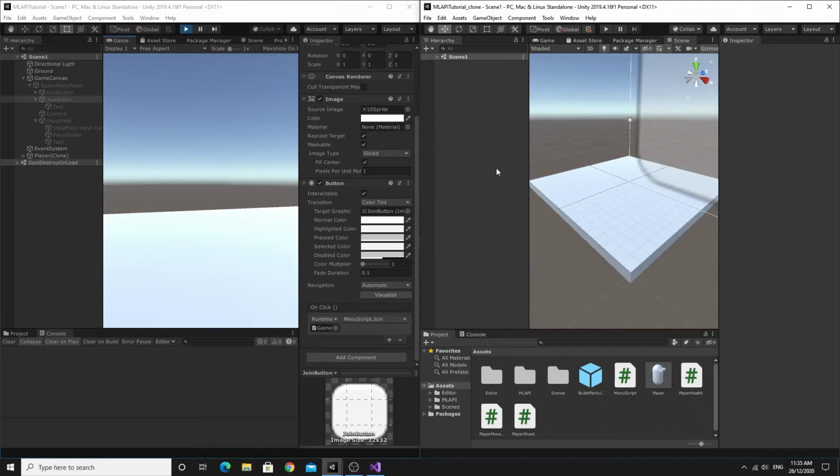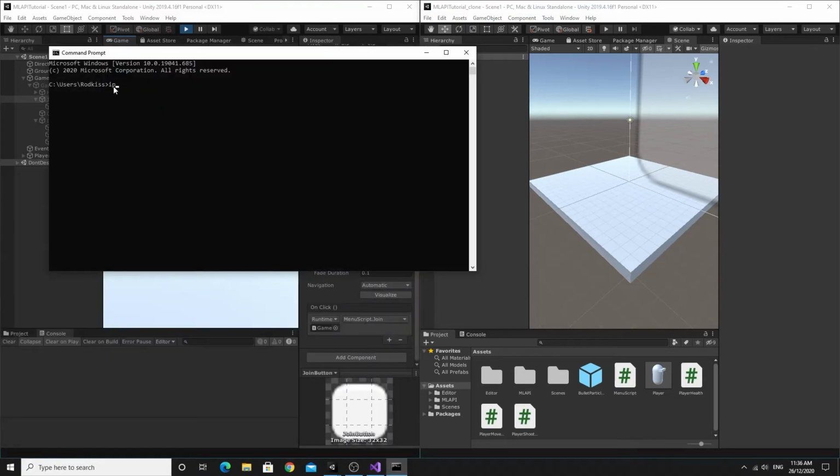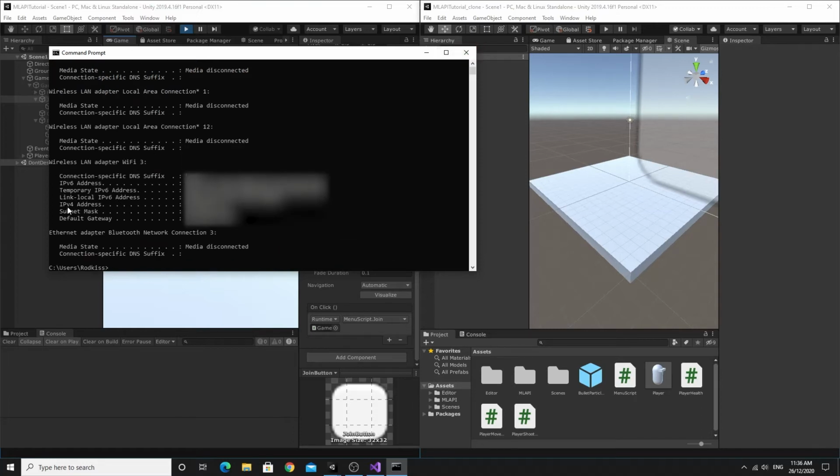However, you can also get the IP address of your computer, and I'm assuming if you're doing a multiplayer tutorial, you already know how to do it. If you don't, it's fairly simple. You run a command prompt, you type in ipconfig, and when you press enter, it'll give you the IP configuration of your computer, and you're looking for the IPv4. So the IPv4 address of your computer is the one that you're looking to type in.